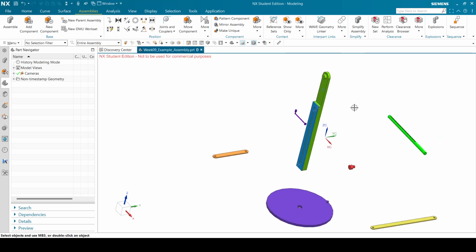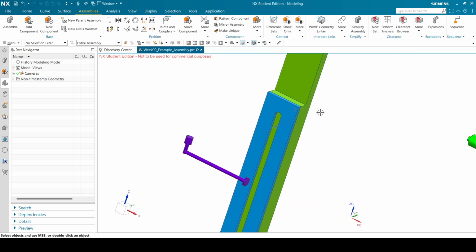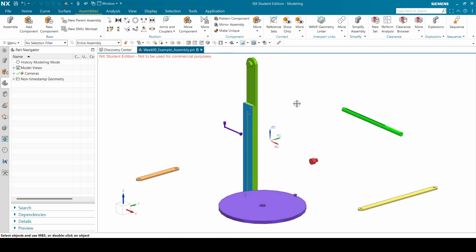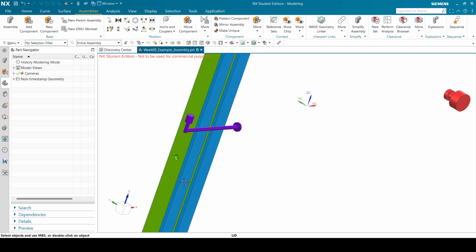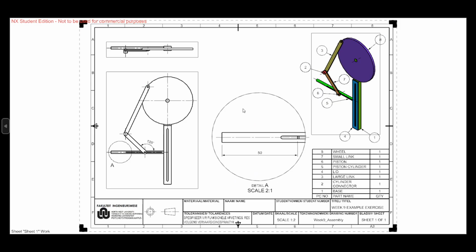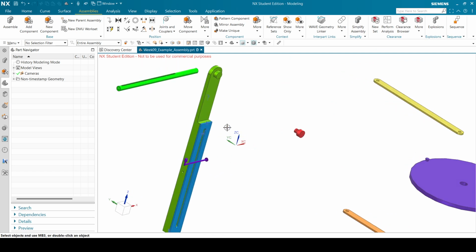So yeah, sometimes NX thinks, but it doesn't think very well. Okay, so there we go. That part is now where it should be. Okay, so next, what we're going to use next. So let's quickly see on the side, we have this little hole, and that's where this part then interfaces. So as you can see, this place where the groove does not exist, that's over there. So they should interface one another there.